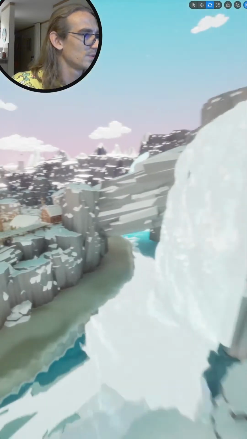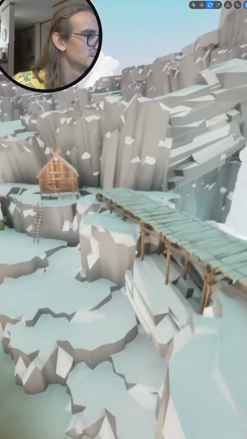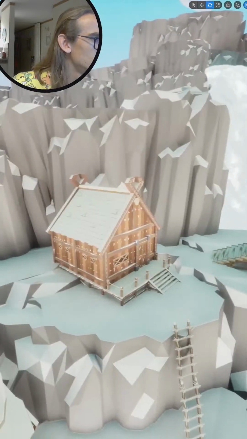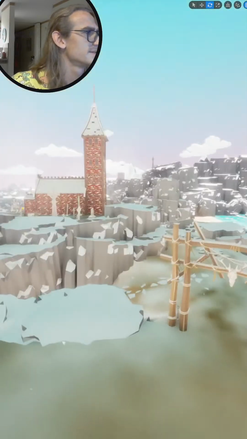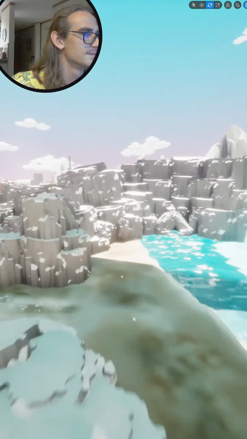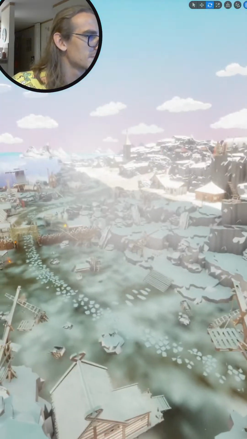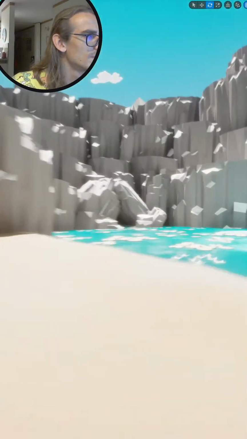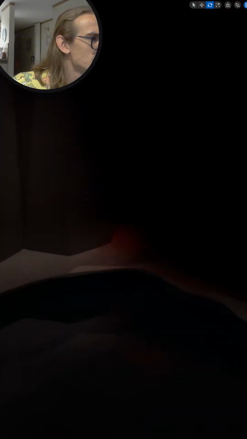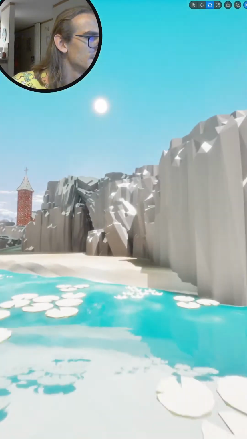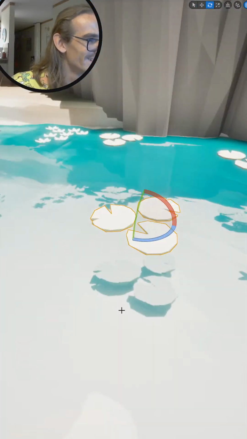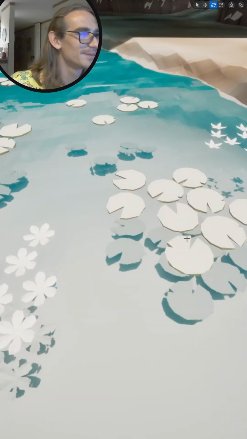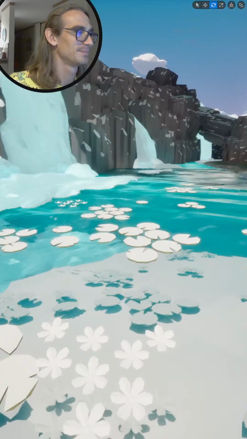It looks super cool, but what is this? Okay, no, not much in there. Oh, what? You have lotus flowers, and what, in the winter? No, this does not play.